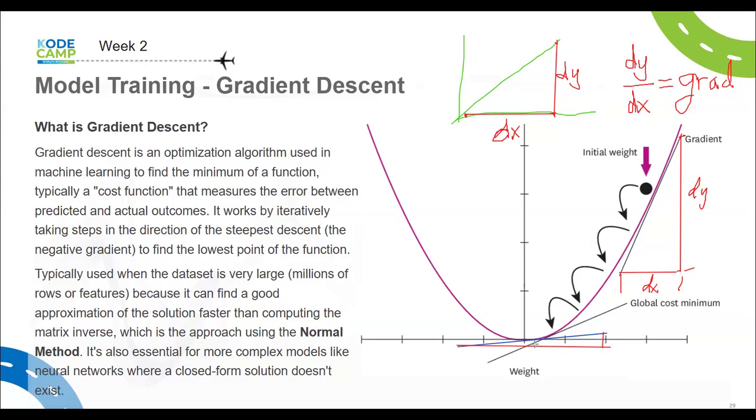So by the time you have trained your model up to this point, you see here, the dy here is 0. So you can see that your model, or the parameter set at that point, has a very low gradient. This dy is very, very close to zero. I can even say approximately zero. It's very close to zero, but the dx here will be pretty large. And the interesting thing is that as the dy approaches zero, the dx becomes very large. Okay, so I hope that gives you some clarity on what gradient means in this context.